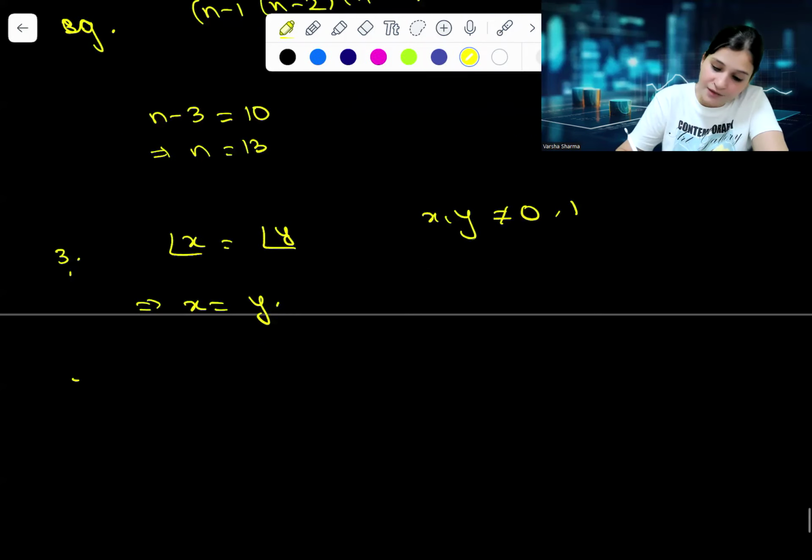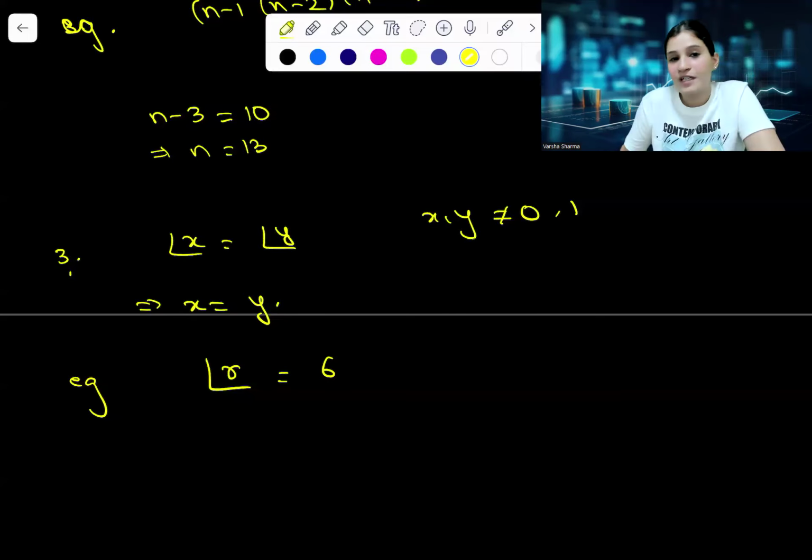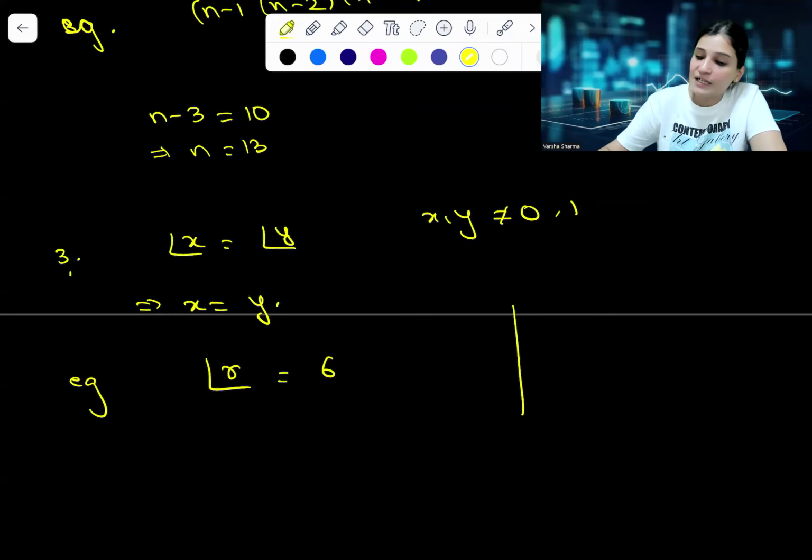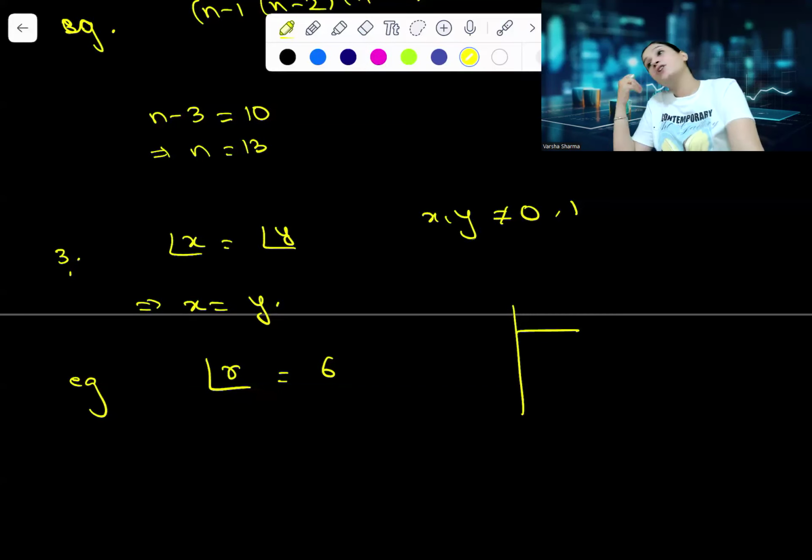Why am I teaching you this? For example, factorial r equals 6. Since the left-hand side is a factorial, we want to express 6 as a factorial. What is a factorial? Serial order multiplication of natural numbers. So you need to have 1, you need to have 2, you need to have 3. You cannot have 7 and 1. You need to have the in-between numbers, the smaller ones.